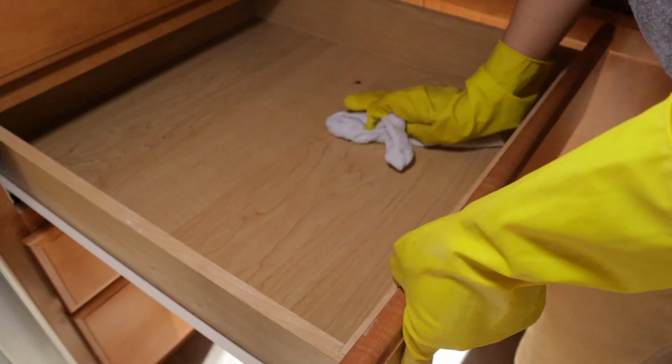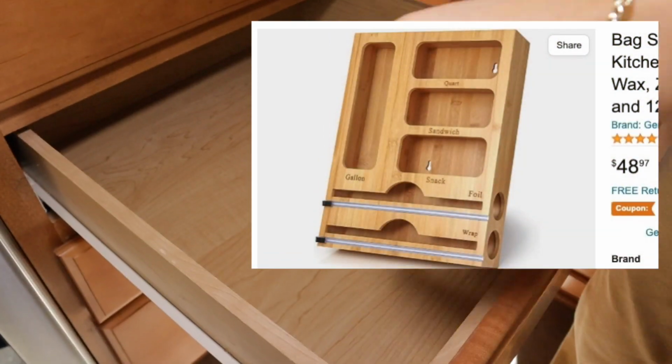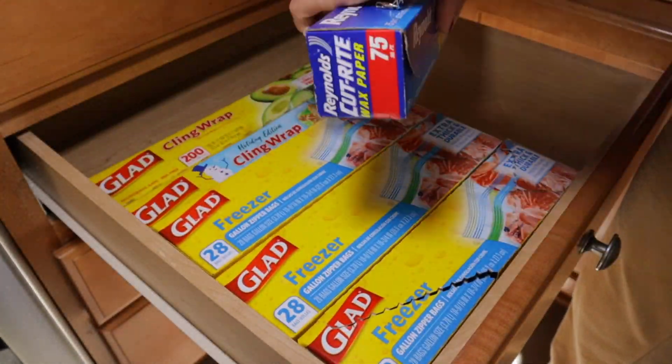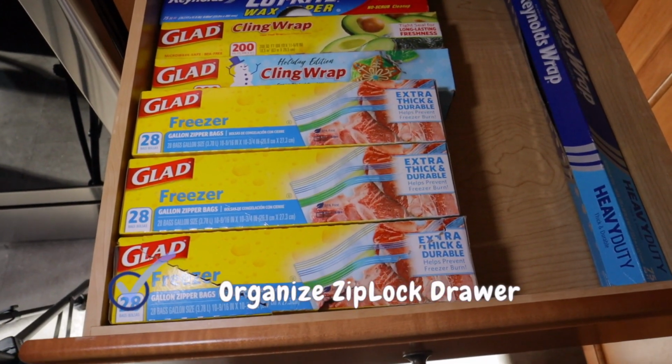So because I don't have those really fancy, aesthetically pleasing Ziploc organizers, I am going to keep them in their original container. Alright, so now we're done with the second drawer.